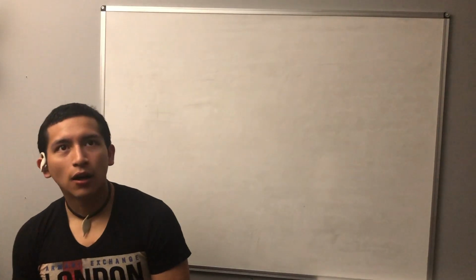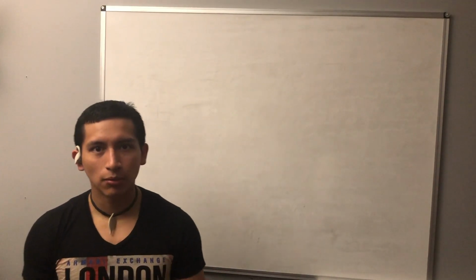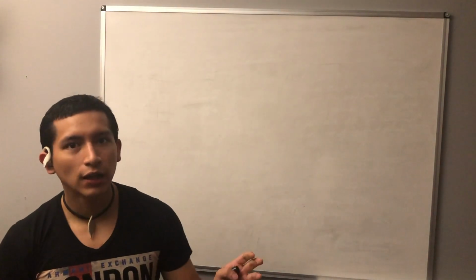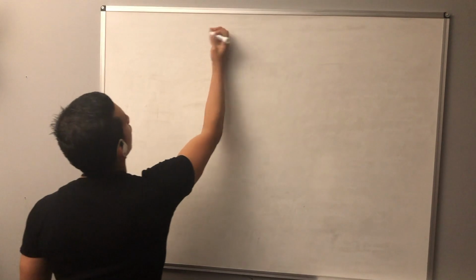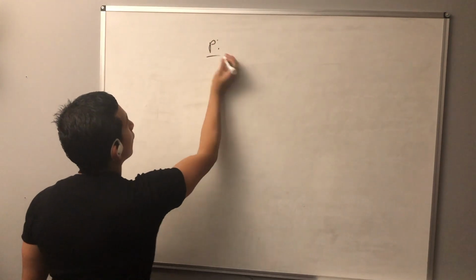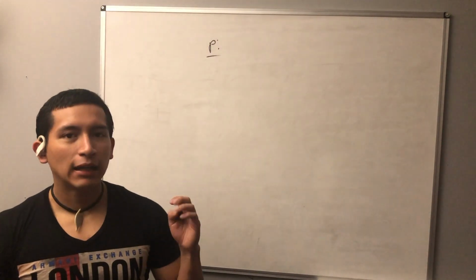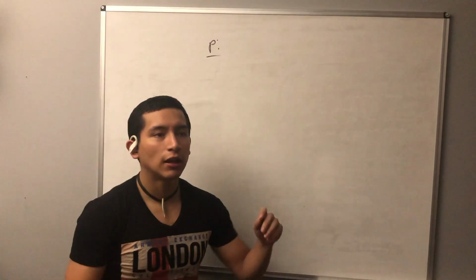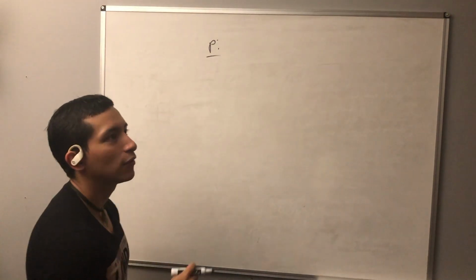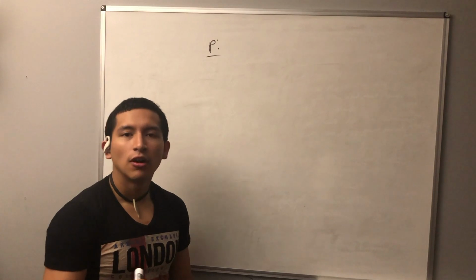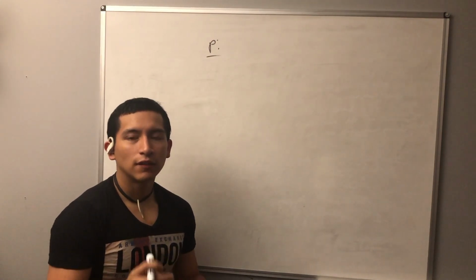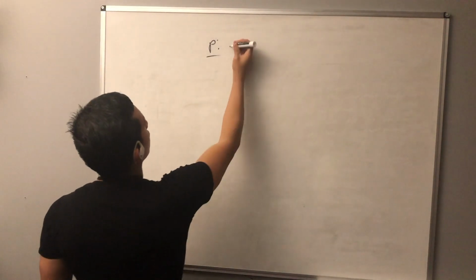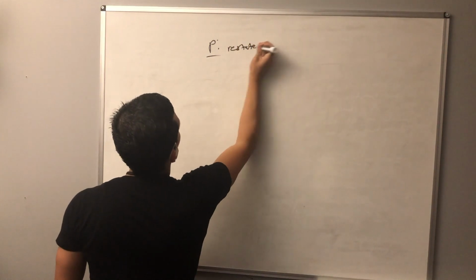But yeah, this is what I like to do when I'm solving a coding problem or just any problem in general. First thing I like to do is write out the problem statement, but not word for word. I want to restate it, just so I can have a mental clarification on the boundaries and the context of the problem. So what you want to do is restate the problem.